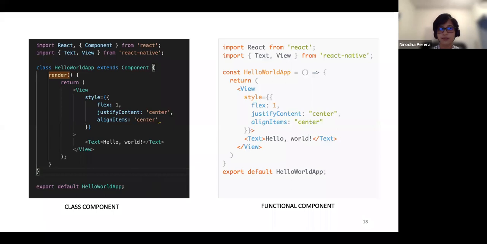So this is a very simple component, but when you're actually doing the development, there can be lifecycle method usages. In that case, for functional components, we are using useEffect, which is much simpler than the lifecycle methods provided in class components. Usually React Native recommends going ahead with functional components. They have recently deprecated a few lifecycle methods provided in class components as well, and they focus on continuing to improve the functionality of functional components.